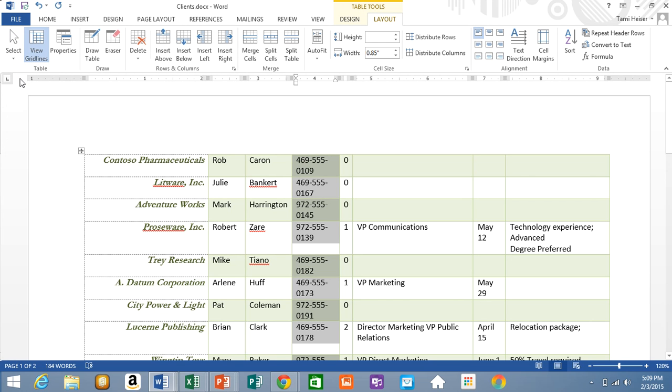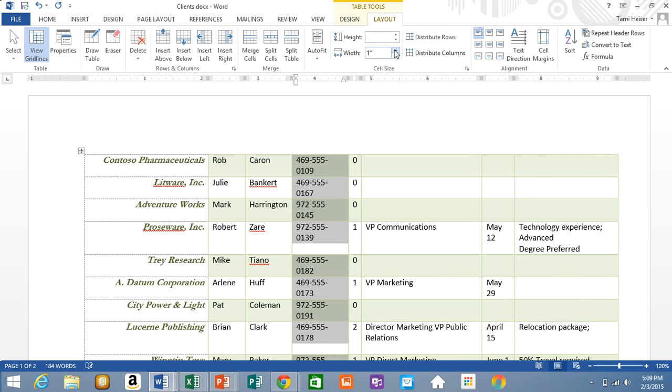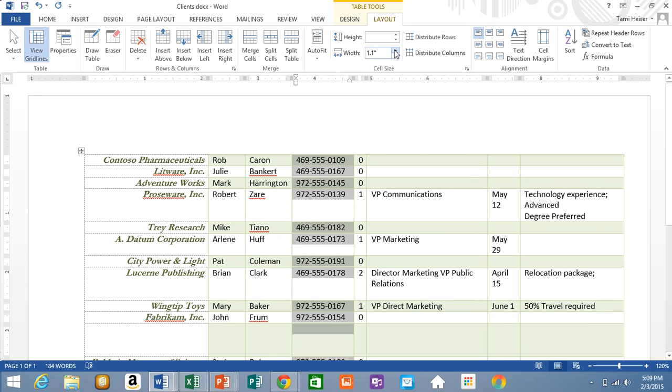In the Layout tab, in the Cell Size group, click the up arrow in the width box until it reads 1.1. So I'm going to click this until I get to 1.1. The column width changes, and the phone number now fits in a single line.